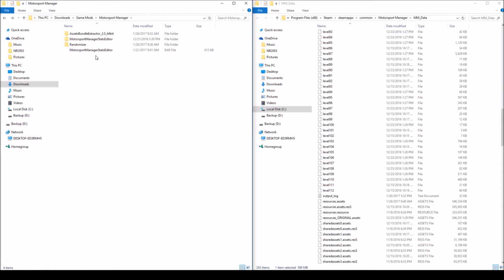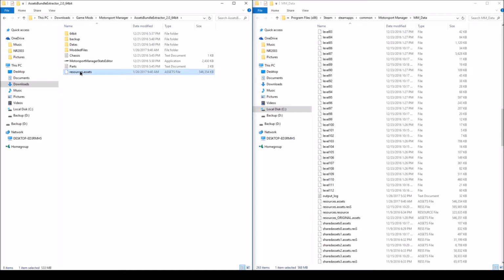Okay, so let's take a look at the beginnings here. So you've got your asset bundle extractor. You've got it installed. Again, I'm not going to be going through that whole process and where you get it, how you get it, and all that. You can do that with a quick Google search, and racedepartment.com is going to help you out a lot with that. But once you get it, and once you get things installed, we're going to be dealing with the resource.assets file. This is where everything that I've changed has come from this file.